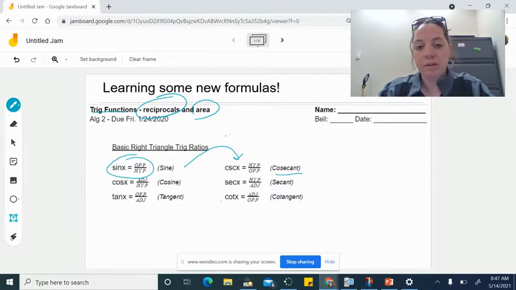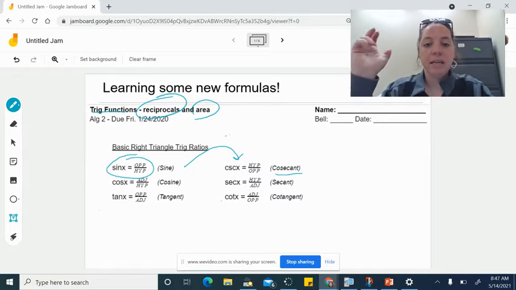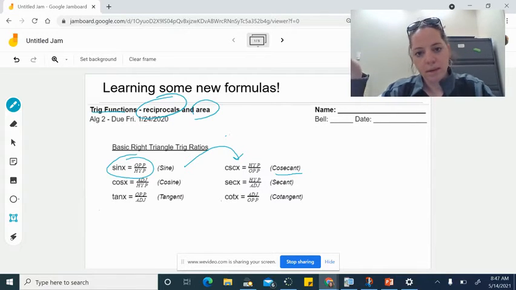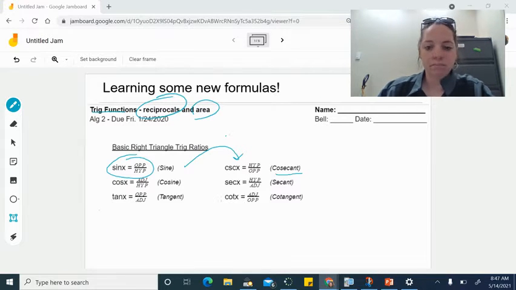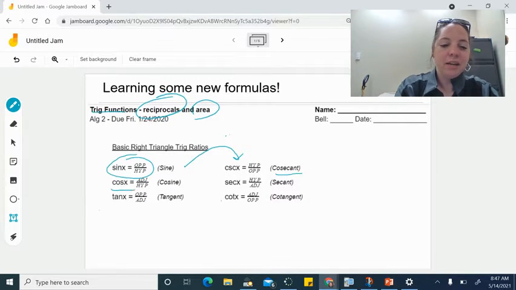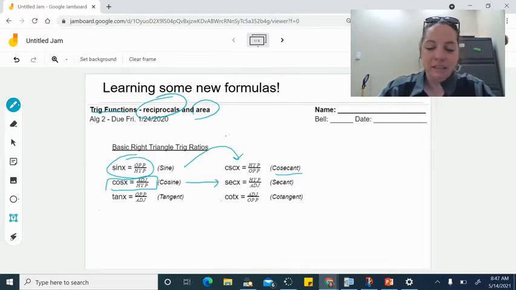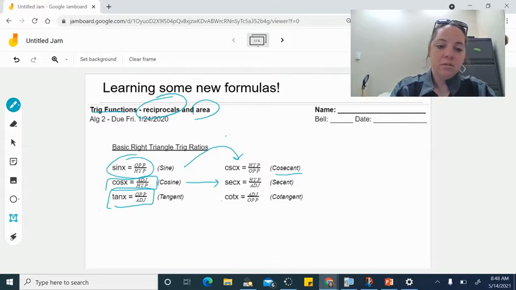And there's some reasons down the line where you might need to flip the things. It's just another tool to put in your toolbox, okay? But for now, we're going to learn how to understand that tool. Later on, you'll get to learn how to use it. And cosine has a reciprocal, and it's called secant. You flip it. Tangent has a reciprocal, and it's called cotangent.